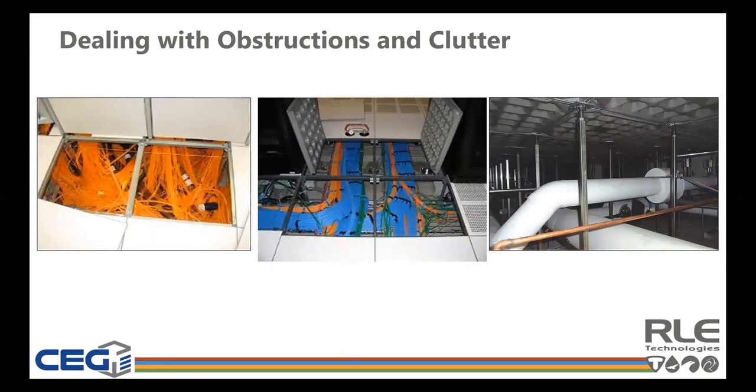Thanks, Rob. Anyone who's been in a legacy data center or who may have had the unfortunate case of inheriting an old legacy data center is probably familiar with this, but we're going to talk about dealing with obstructions and clutter under the floor. Things like chilled water pipes, cable trays, shallow floors and legacy cabling can all contribute to reduced airflow through airflow panels. And although not always possible to retrofit in existing spaces, building a deeper plenum can help mitigate some of these issues.